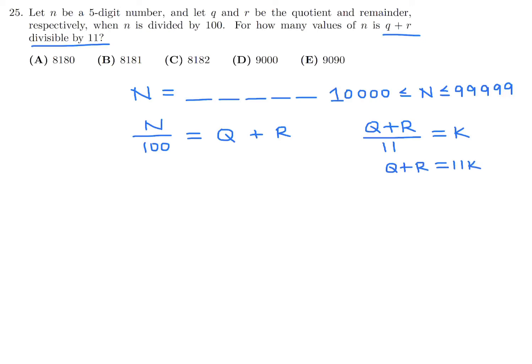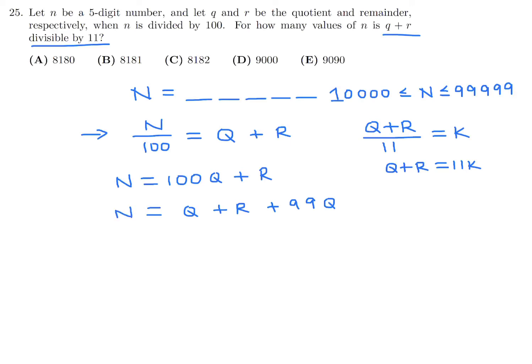And I think that's it. That's all they give us. n will be equal to 100q plus r. Correct? Because remember, r is the remainder. So don't get confused by writing in 100r. So at this point, I'm going to split this up a bit. I'm going to split it up into q plus r, and I'm going to put the 99q over here.